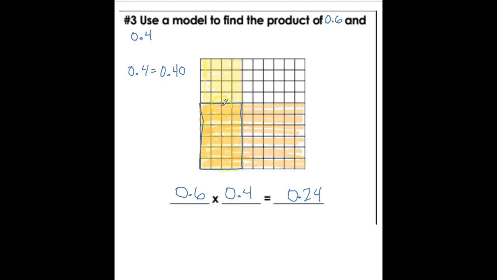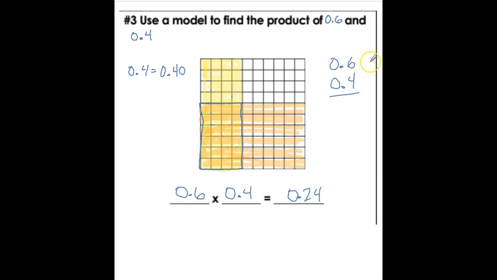So remember how I said if you took your 6/10 and you split it into 10 pieces, well, here's 1/10 right here, and I split it into 10 pieces, and each one of these tenths I split into 10 pieces, and then I needed to take 4 of those tenths. I know, it can be a little confusing, but the straight up easiest way to do this is just to multiply.